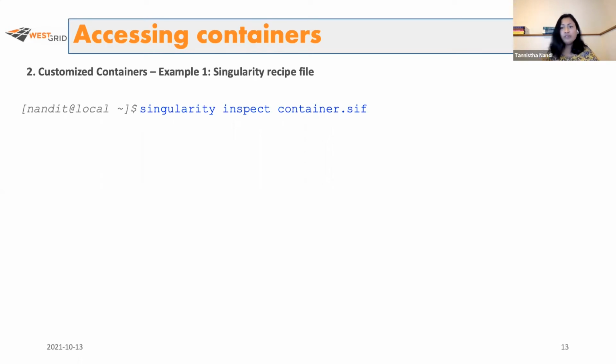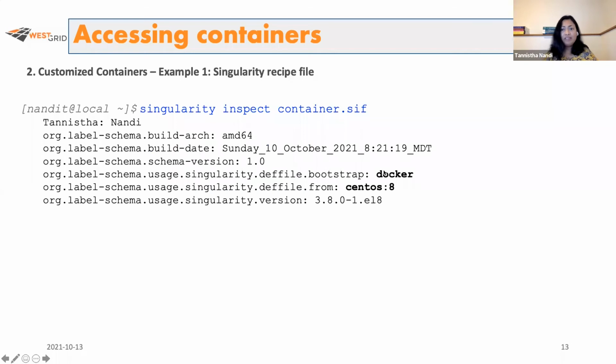So let me introduce you to a Singularity command called inspect. If you use singularity inspect and the container name, we see that our label is there.